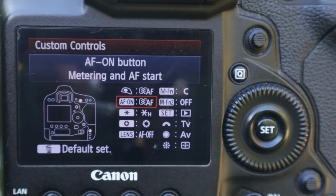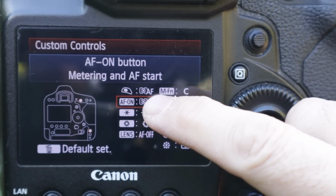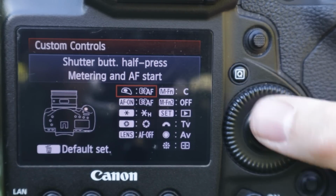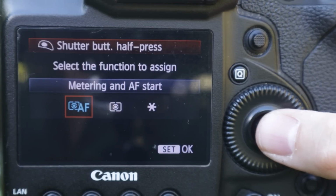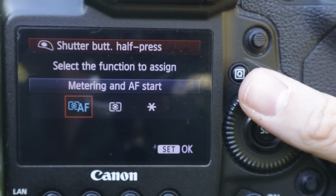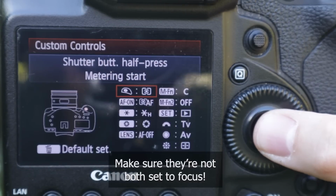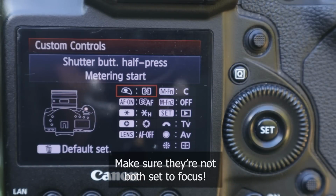Just one little tip here, because I do think it's important. If we have our AF on button assigned to focus, just check the shutter button and make sure that the shutter button isn't assigned to focus as well. If I go in there, see at the moment it still says it will do the AF start focusing, so make sure it's switched to something else. So on mine for example, I guess I could just put metering start and it would work okay, but just make sure that that shutter button isn't also assigned to the focus, else you might get some conflict. Most people do assign the back button focus to the AF on button, and it tends to be a bit bigger as well, I think, most times. If you can't see an AF on button, then look for either auto exposure lock or auto focus lock, and you should hopefully be able to assign one of those.